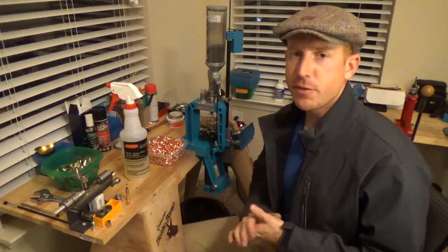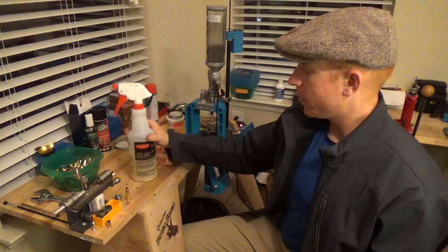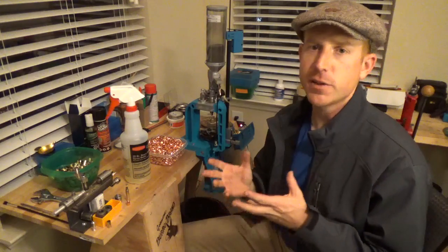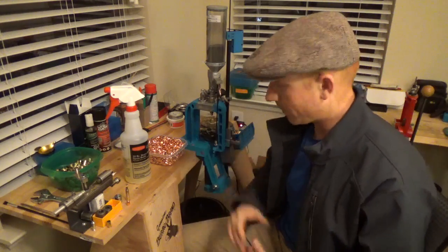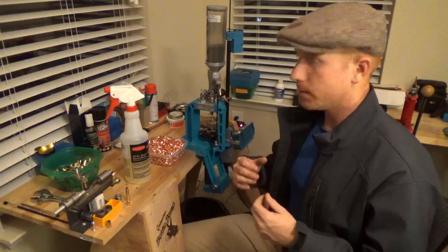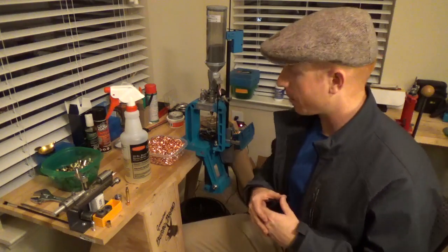Okay, so that about does it for the pistol brass, I think. I'm really happy with the results. The do-it-yourself lubrication is giving me just enough slipperiness to avoid any kind of binding when I work the ram, and that's what I'm looking for. So I'm going to go ahead and get set up here, move my camera, and let you take a look at how the 223 or 556 works out.